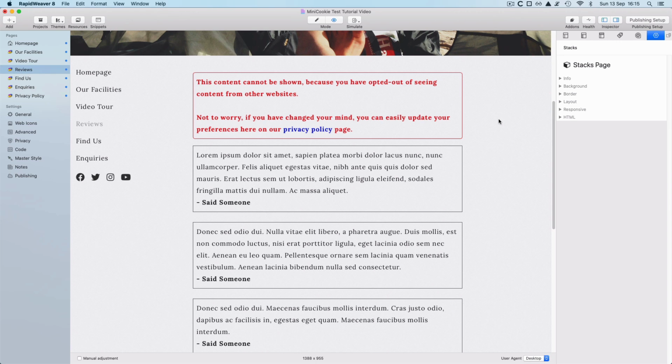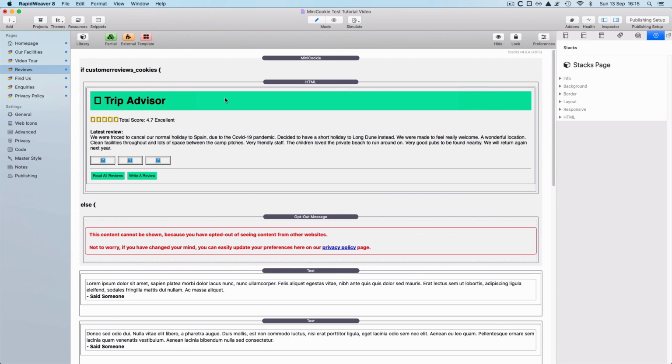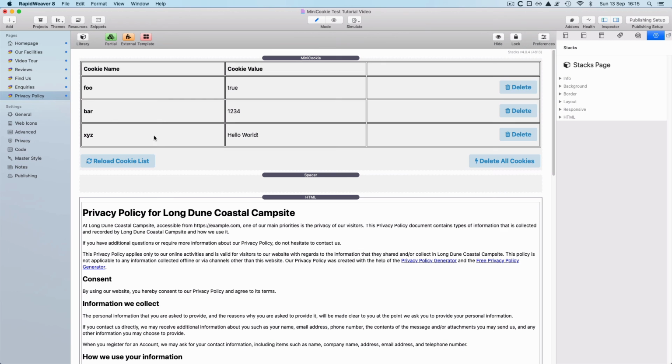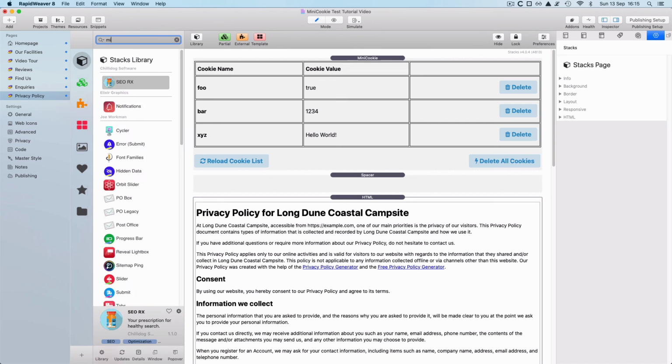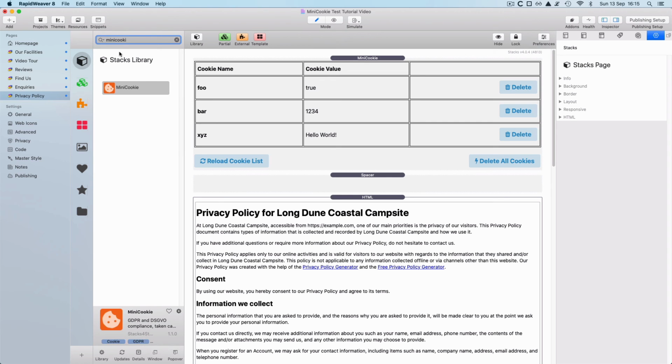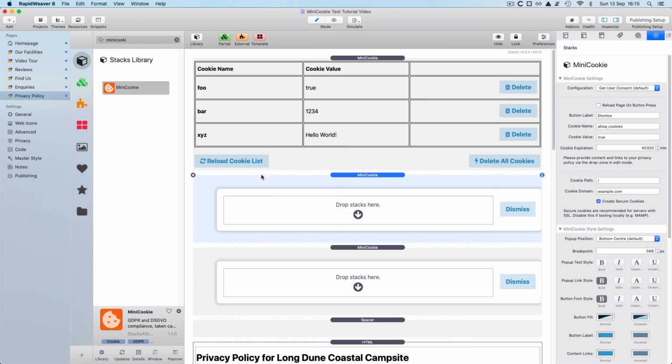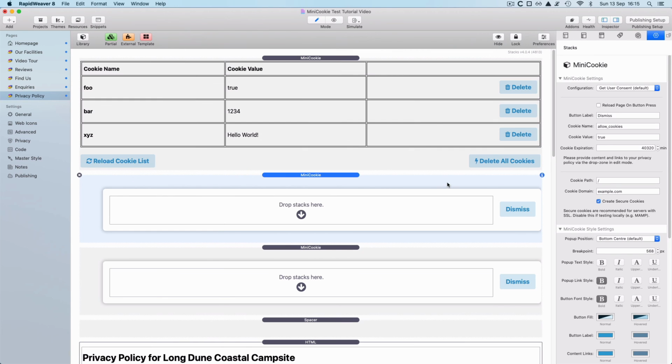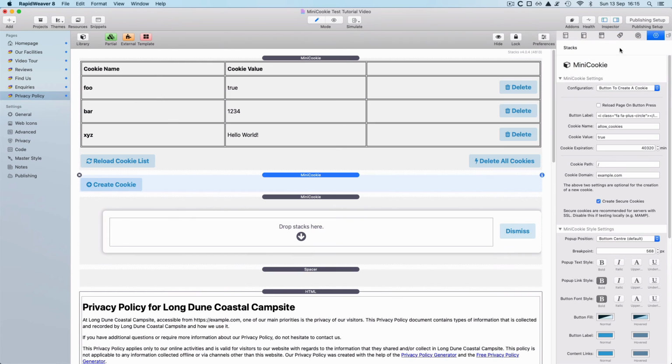Of course, if you wanted to now provide options for the person to change their mind, we could add that option on the privacy policy page. Let's go for MiniCookie again, and we want to make this a button to create a cookie.